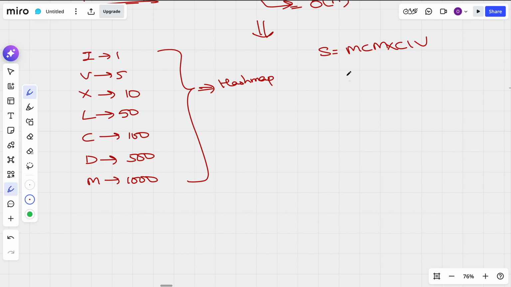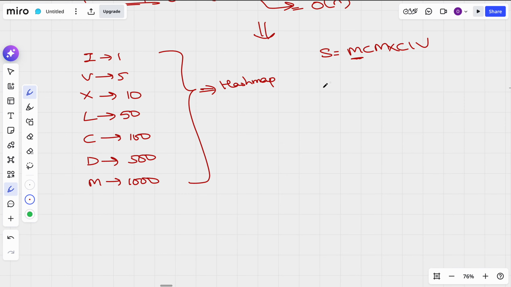I will pick the first element, that is M, and get its value from the hash map, which is 1000. Then I will check the second character C. What's the value of C? Sorry, it's 100.